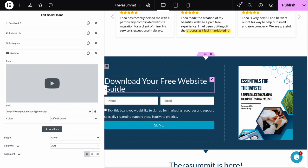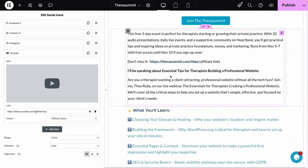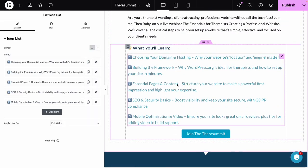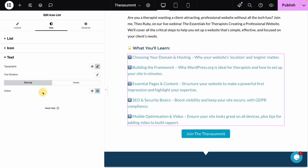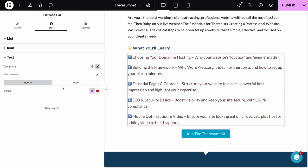And I'll go some more into that in a minute, but I just wanted to show you some of the benefits of using WordPress and Elementor. Just as an example, let's have a look. So these titles, click on them, click in here, you can change what it is. If you wanted to, you can change anything to do with the spacing, the text. There really is, it's kind of endless, what you can do with it. I'm just going to put that back. And I'm going to go to the next section.